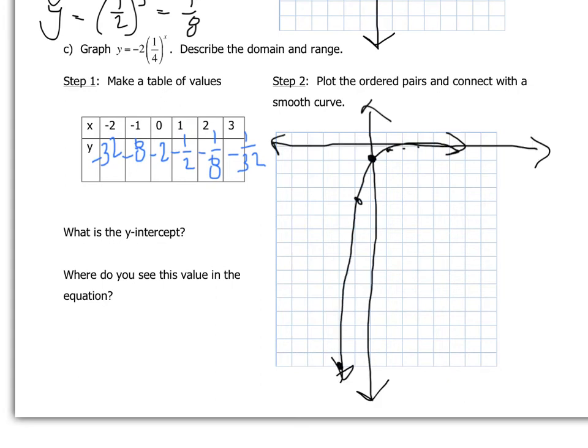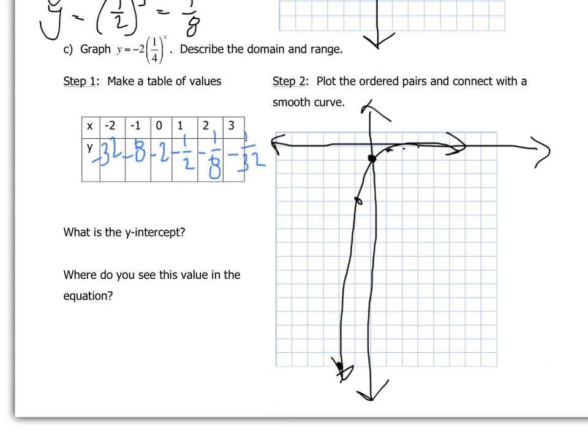Now this graph is obviously not really neat, and it's very difficult to draw when you get down to the 1/32 versus a -32. But basically what I did here, and it gives you the idea, I used a scale of 2 on my y-axis, I used a scale of 1 on my x-axis, and you will notice that it's now coming from the bottom on the negative side all the way up to the y equals 0 or x-axis line, but it never will actually reach 0. This time, though, it's approaching from beneath.